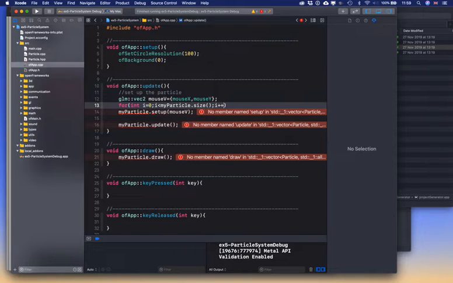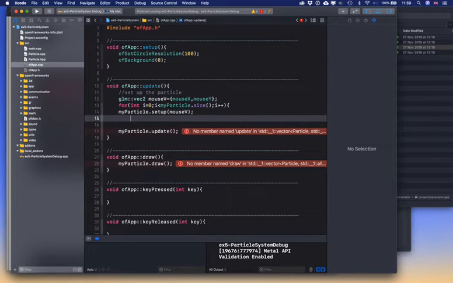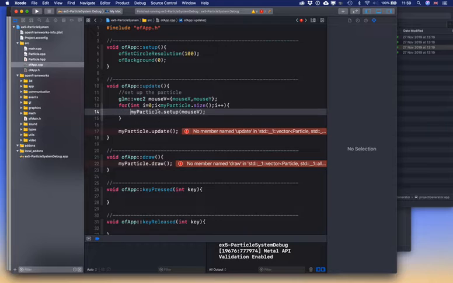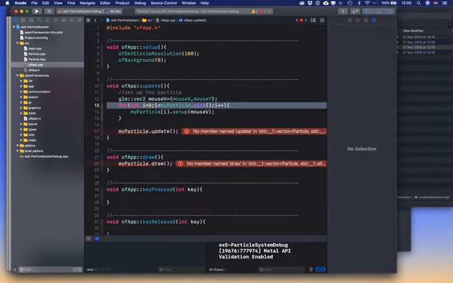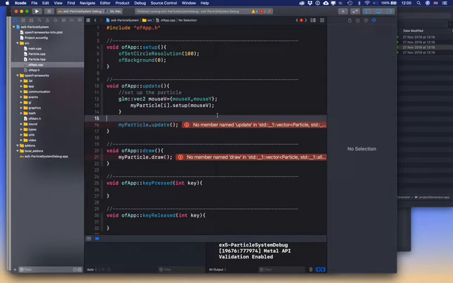So we need the for loop to go from 0 to 9, right? 0, 1, 2, 3, 4, 5, 6, 7, 8, 9, and do all this to the particle vector. Sorry, we don't need to set them all up in a for loop. We need to update them all in a for loop, so sorry about that.